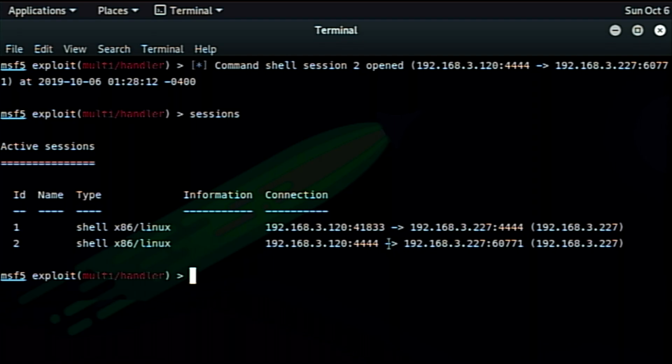And we can actually see the direction indicated in Metasploit. It's very helpful. So here we see .120 is connecting to .227. So this is our bind shell. And here we can see .120 is listening on 444 and is interacting with .227 here. And I say the direction is helpful, I'm kind of being nice. The arrow is technically the wrong way here, but it's all about that perspective.